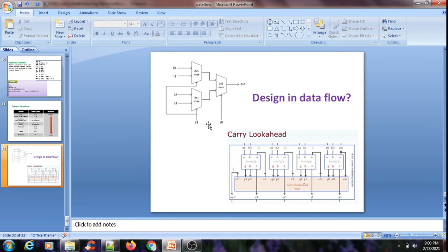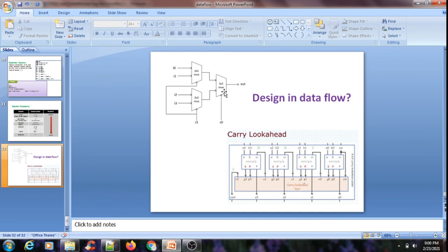S0 being 0 means the output of this multiplexer is evaluated as the first input for this multiplexer. Next, S1 is also 0, so I0 is evaluated as the output of this multiplexer.